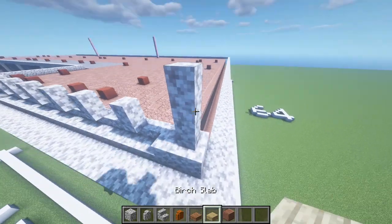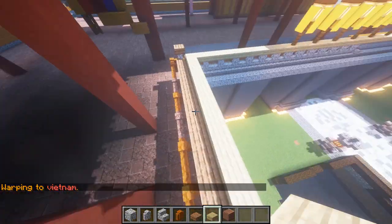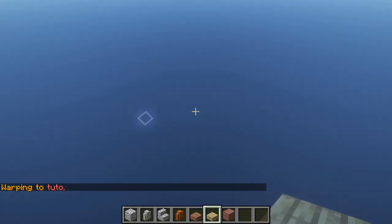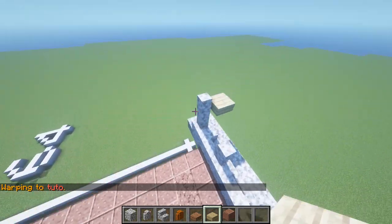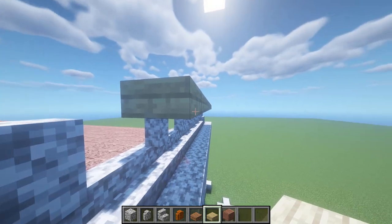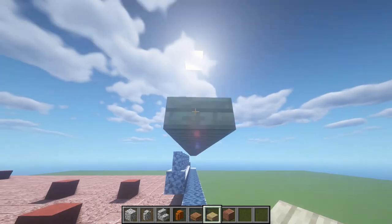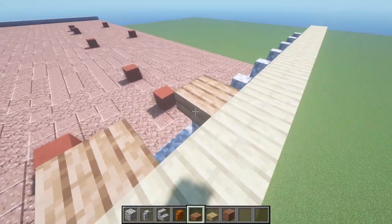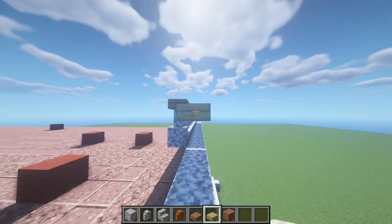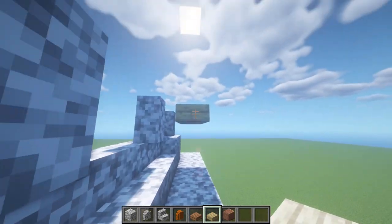There we go. Perfect. Now what you want to do is grab this. As I can remember, basically it's kind of like this. Alright, let's do that right now. Take this. Go all the way, and here I'm gonna cover that up. Okay, I'm sorry, guys. It needs to be a slab down, so let's delete that. Yep, all of this. Delete this.